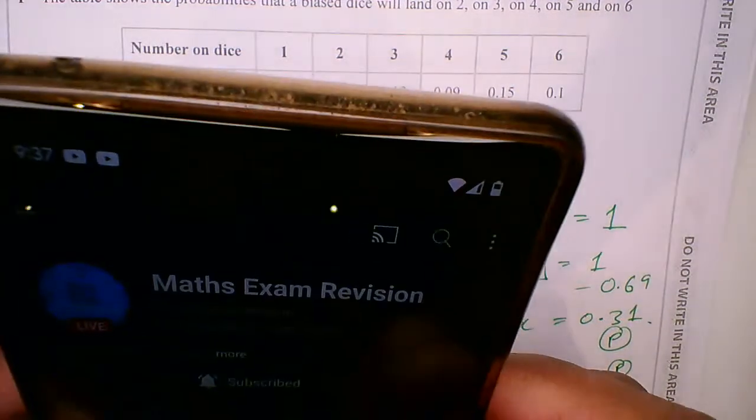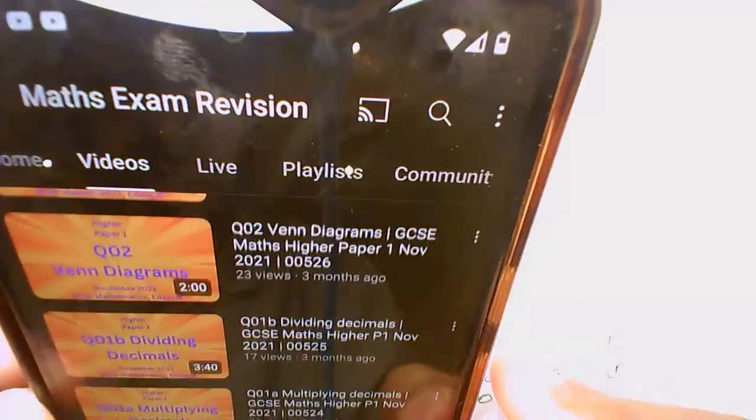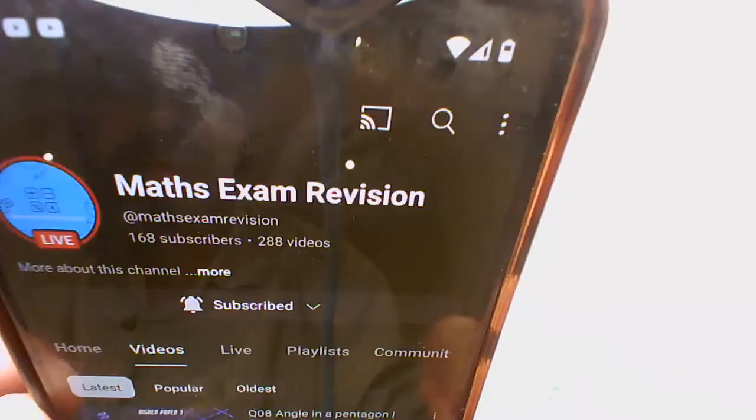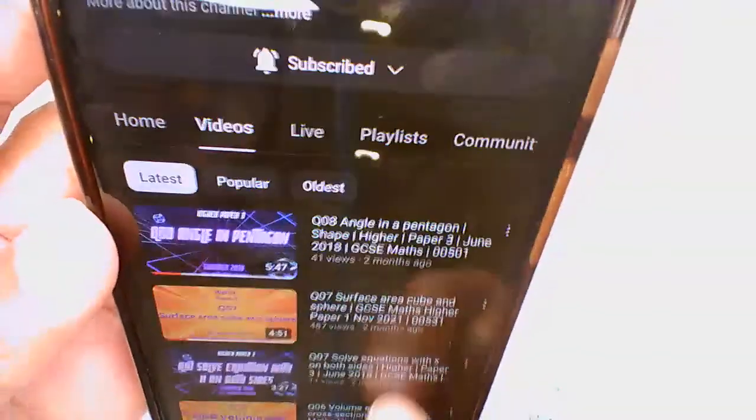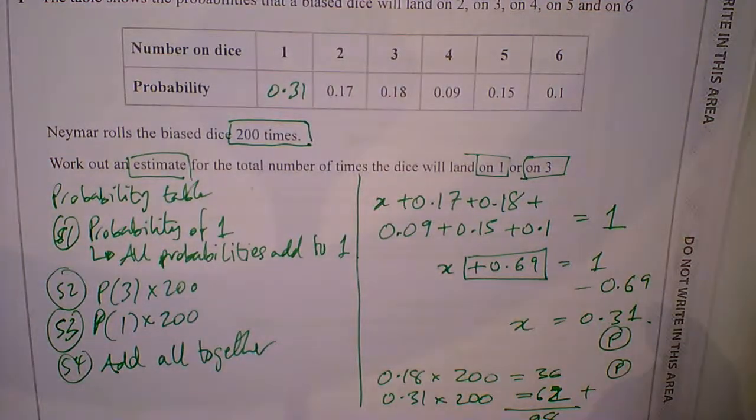Okay, I can't seem to find it. I think on the YouTube website it's better, but it hasn't appeared here as I wanted it to. But if you did search for it, you could find probabilities from a table, and then you have practice questions. So I will probably try and get that for you.